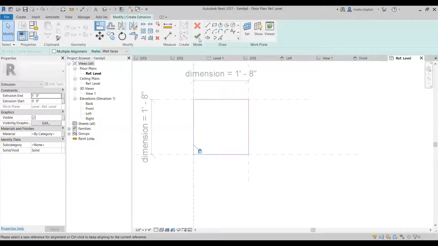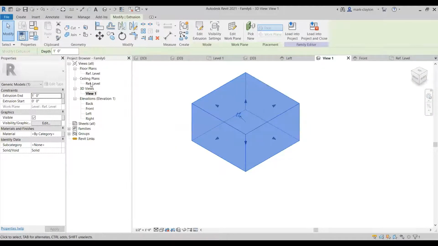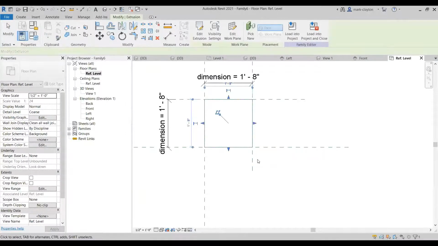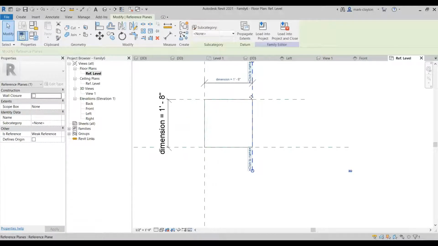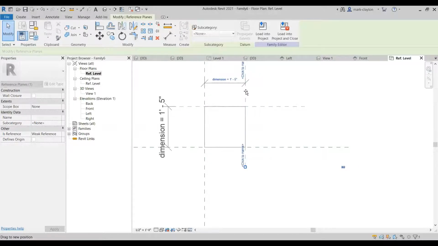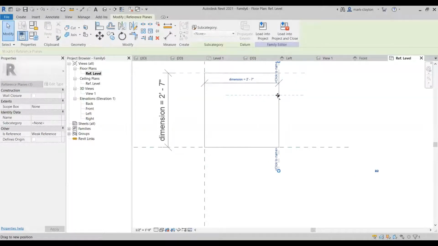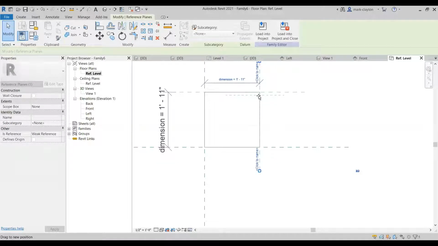If I click on the checkbox, I got a 3D cube or 3D block. And if I go here and I drag this plane around, the other reference plane changes and the solid changes too, because it's locked to the reference planes. Does the height scale with it as well? The height does not, but let's make the height scale, okay?